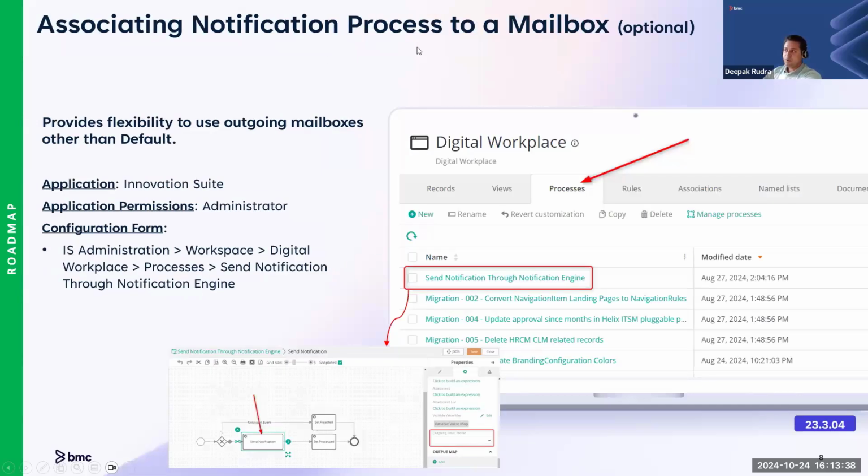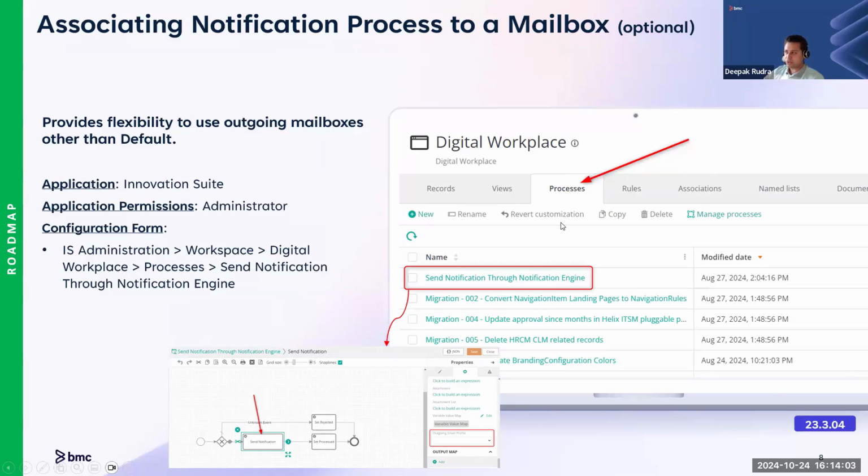Then, I just talked about this. This is an optional step, but if you do not want to have a default notification, a process is available in DWP Smart Bundle, which is called Send Notification Through Email Engine. In order to access that, you need to have Innovation Suite application access, and you have to be in the administrator role. You will go into workspace, Digital Workplace, Smart Bundle.